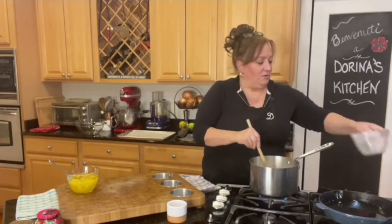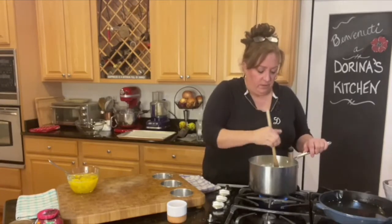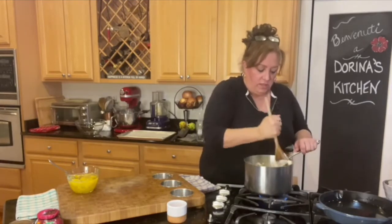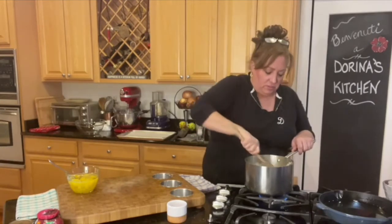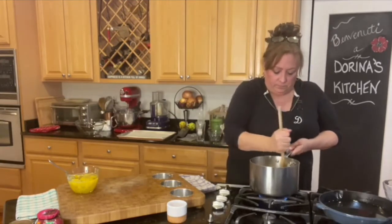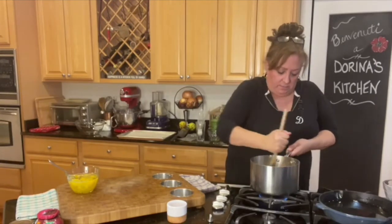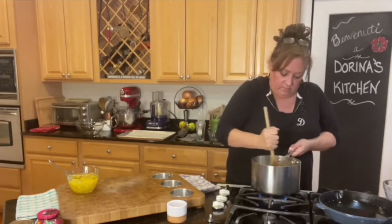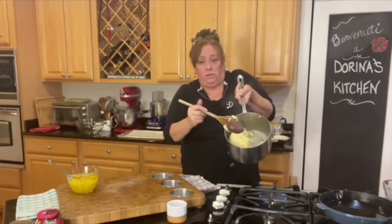There we go, stir that all in, with the heat still on. We're just stirring it until it looks like really thick cream of wheat. You can see it's kind of like a solid mass almost. I'm just going to cook the flour a little bit more until it comes off the sides of the pan and it's all sticking to itself, which it is doing beautifully. And you can see it's all like one solid ball now.